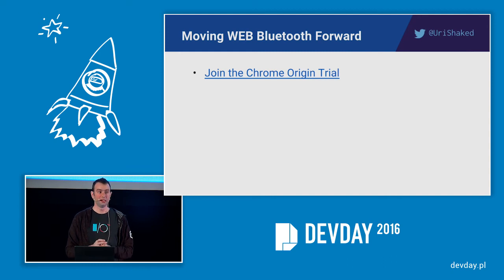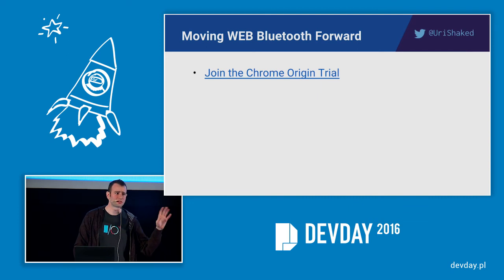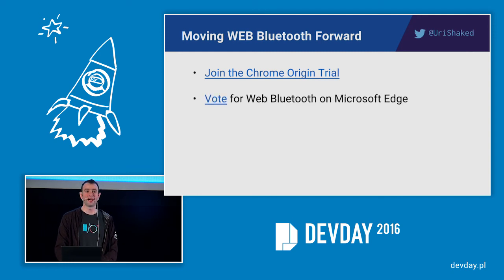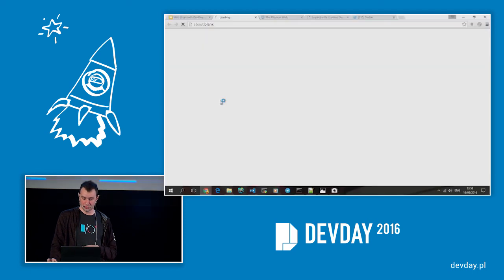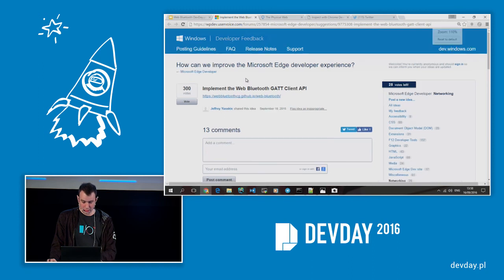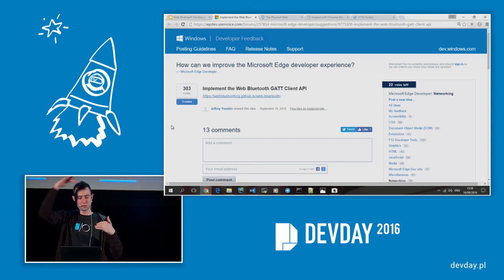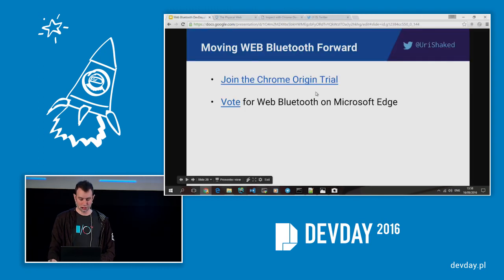And the second thing, do you know Microsoft Edge? There is such a browser, Microsoft Edge. Anybody use it? All hands went out. One behind. OK, so Microsoft Edge has actually opened a vote if you want to have web Bluetooth on Edge. So when you get the slides, click on this link. It will open the page to implement the web Bluetooth GATT client API. And just click vote. And I discovered that you can actually give it 3 votes at once. So if everybody does this, it will help to raise this feature and get Microsoft to implement it. Once it is in both Chrome and Edge, I think it will also drive other browsers to adopt it. So please, do join the origin trial and do cool things with web Bluetooth, and do vote for it so we'll also see it on other browsers.